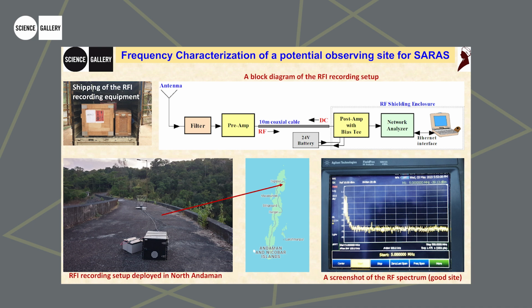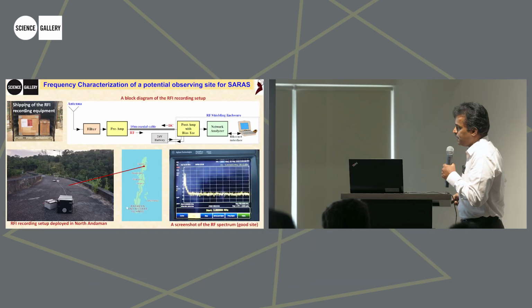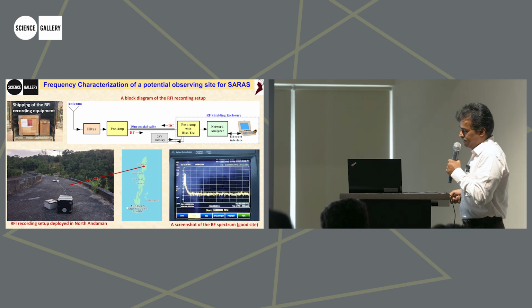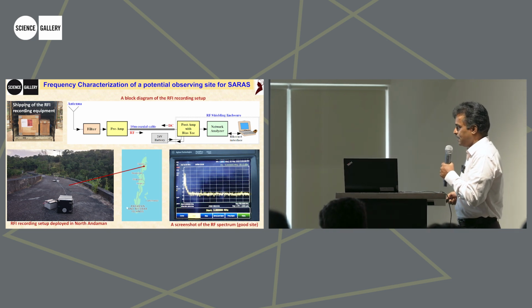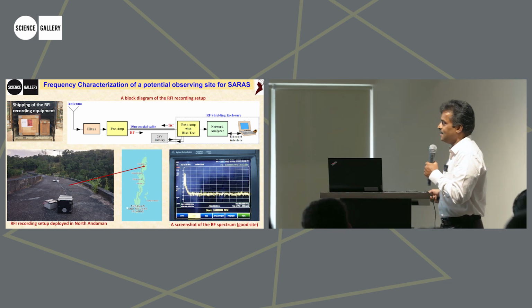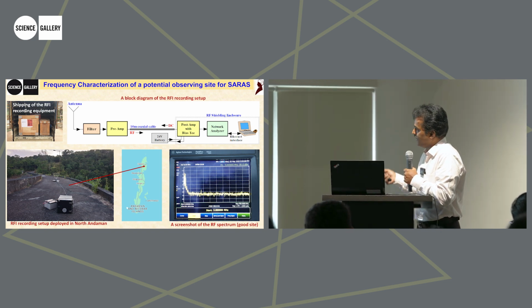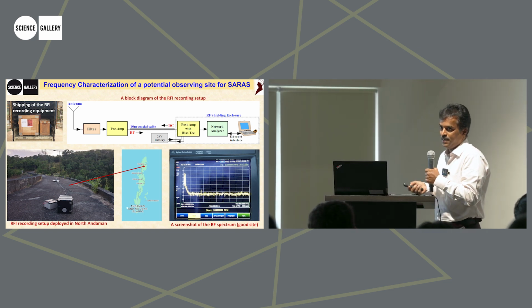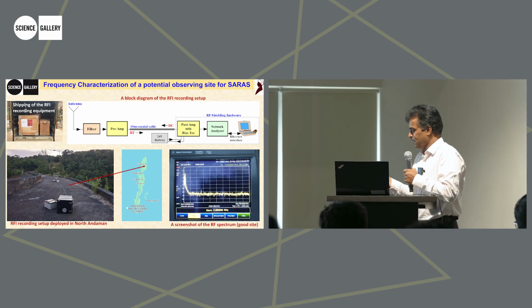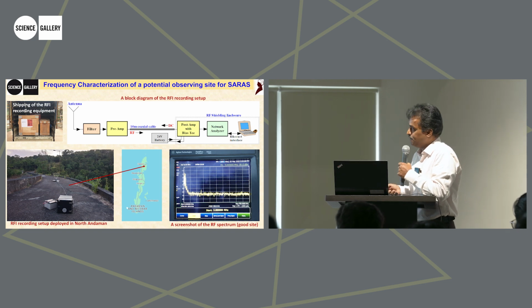By spectrum, what I mean is on the x-axis here is frequency ranging from 5 megahertz to 500 megahertz. On the y-axis is power in dBm. So we find that except for this blip here, which comes from a satellite, the rest of the band appears very nice, and this is really one interesting place that we want to go. We have been there recently, and we want to go there again and collect more data.